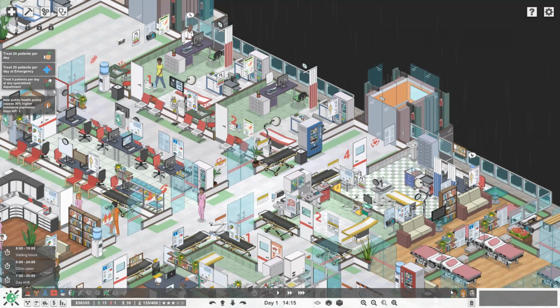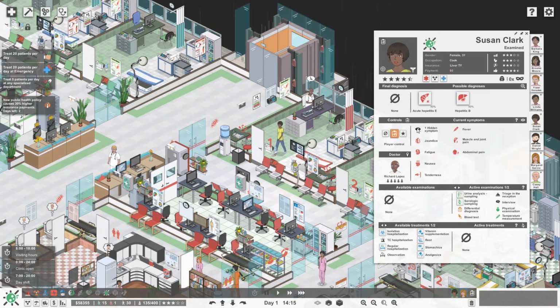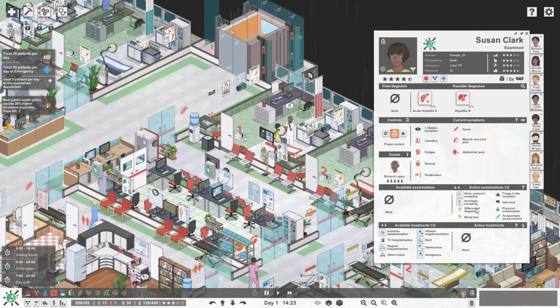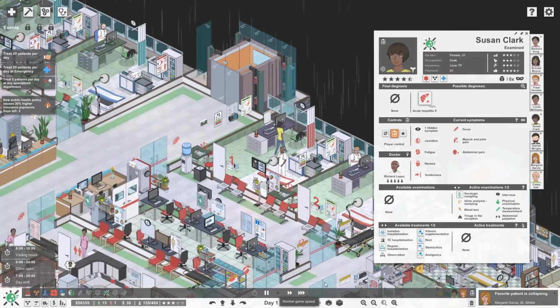Control by player, add a favourite so we can get to her down by here. Susan Clark's over here. We're actually still not sure what's wrong with Susan. I assume she's going through her tests though. She had a blood test done. We're still waiting on the blood test to come back, and a few other bits.